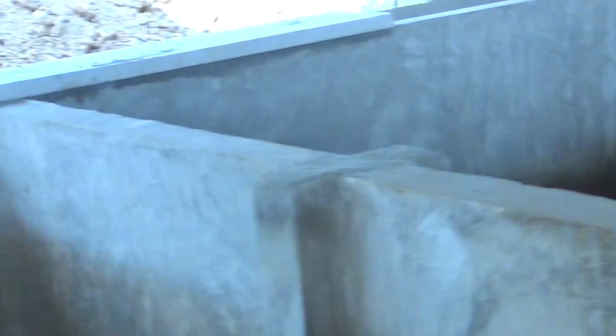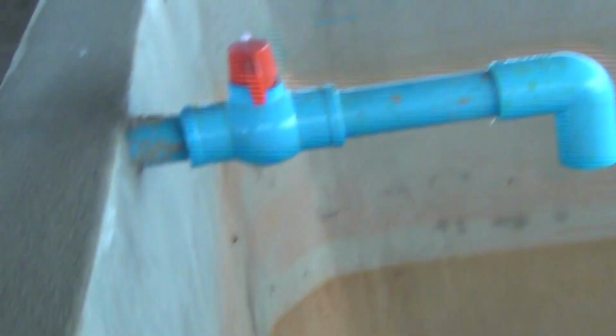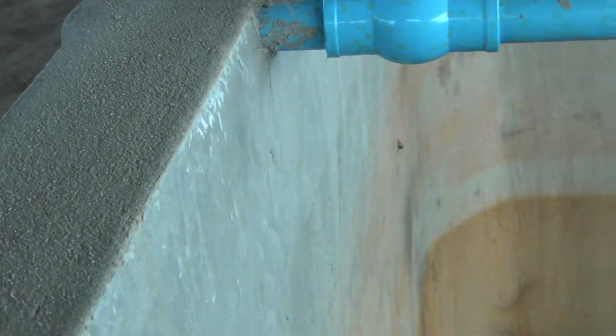As you can see down there in the bottom, there's some cracks. There's a crack there on that little cement they put. So that definitely didn't work. This one here, you can see down there in the bottom, some more further up. Yeah, there's some down here in the corner. Yeah, right there.